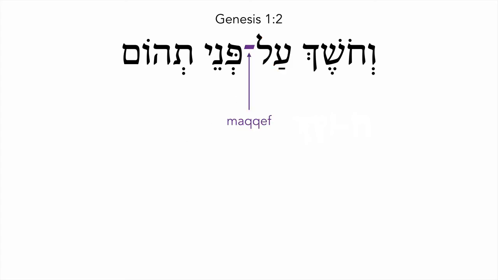This marker is a maqqef, which means these are two words, but for purposes of pronunciation, they count as one word. You say them together. Al, paneh. The pe has a dagesh in it, and it's a Bagad Kafat letter. It's a pe. So the dagesh has to harden it. We have a shwa, and then we have a nun, and a tsere yod, which count as one vowel together. Paneh, tehom.